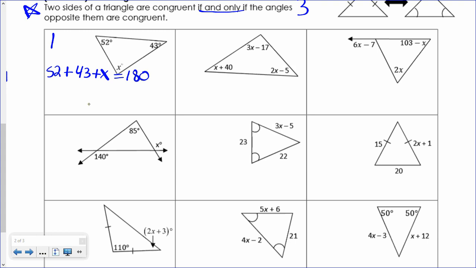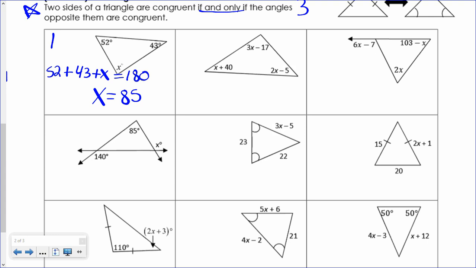85? Did everybody else get 85? Okay. As a follow-up question, if I asked you what kind of triangle this was, what kind of triangle is this? It's an acute triangle. What else? That's by angles, by sides. Scalene. If all the angles are different, that means all the sides have to be different. Okay, so this is an acute scalene triangle.